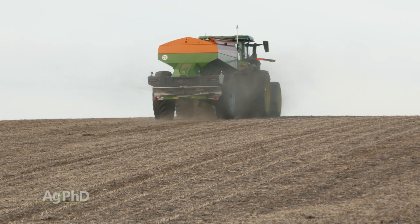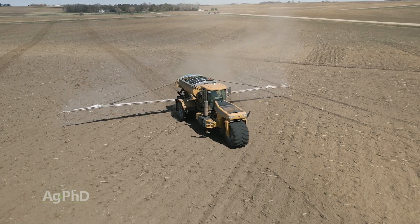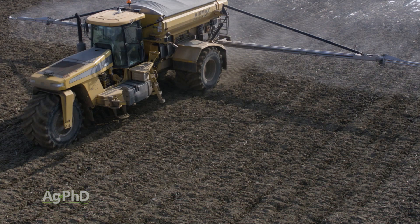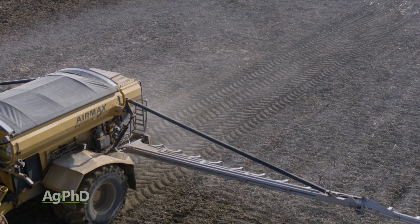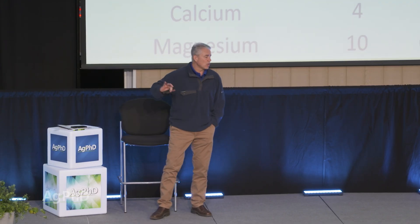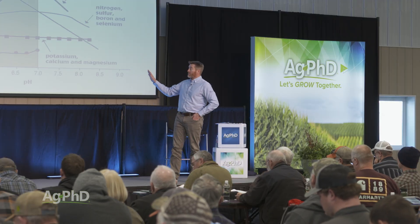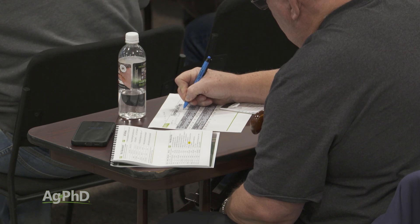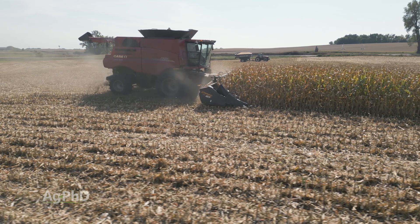So here's where we're going with this. On your farm, you might only spend thousands of dollars, but more than likely it's hundreds of thousands if not millions of dollars over your farming career. Why would you not want to learn more about soils? And if you had a soils class in college, we're going to simplify things and give you what you'll actually use on the farm — not all the theoretical stuff. We're talking about how to read that soil test, how to make fertilizer recommendations, and how to translate that into yield and profitability for your operation.